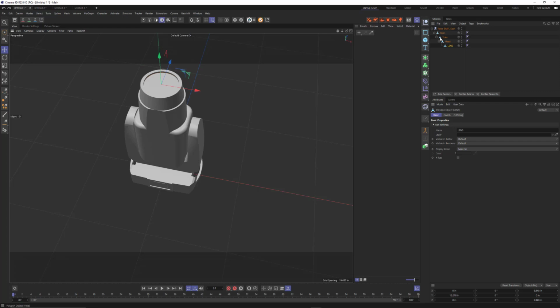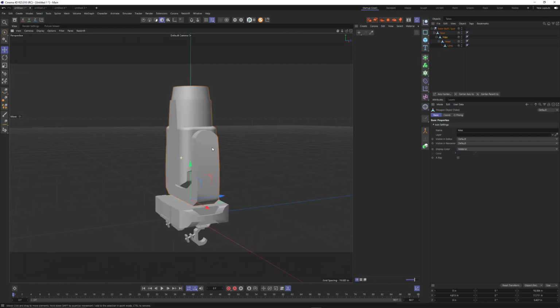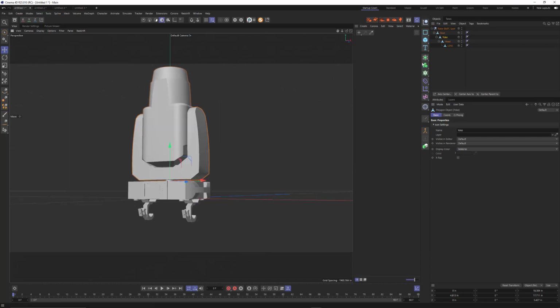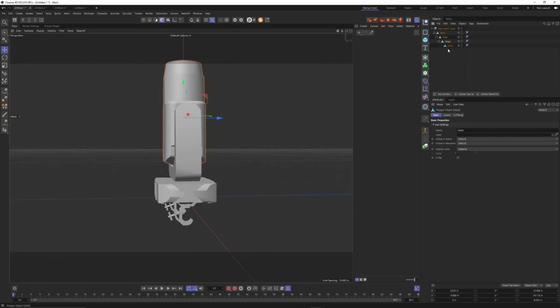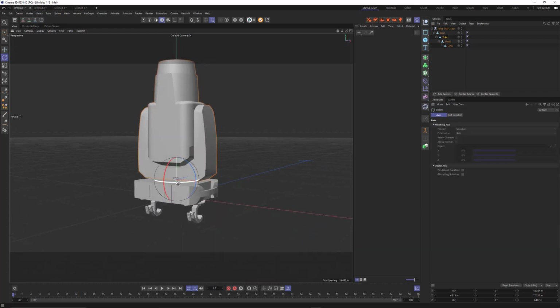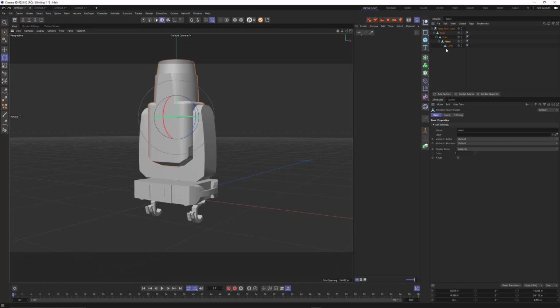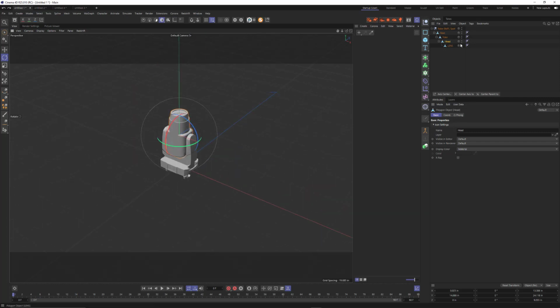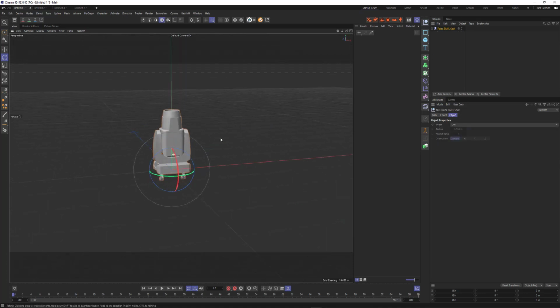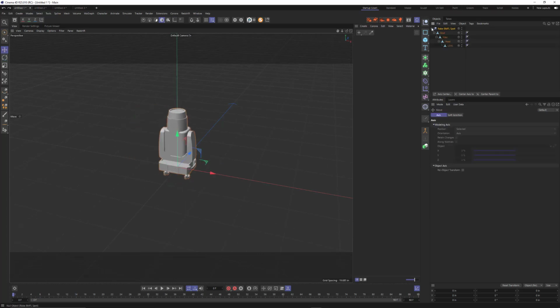And so I've set these up in this kind of parent-child relationship. And I've made sure when I come in here that the axes is right where I want it for each of these, so that if we were to take the yoke here and rotate it, then you can see that the head and the lens come along with it, just like a moving light. Crazy. Or we can rotate and tilt the head here. So I like to keep it really simple like this. So there you go. We're not here to talk about light rigging, but just so you understand what's happening here. All of this then is inside of one big null folder, right? So I've got all the different geometry. I can keep working it, but if I instance this, right?